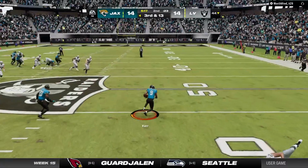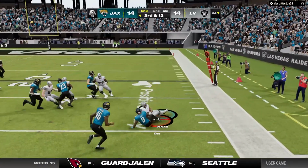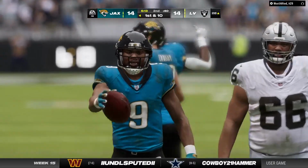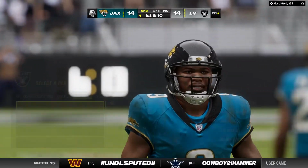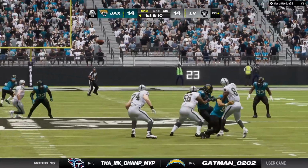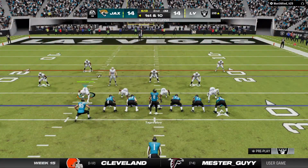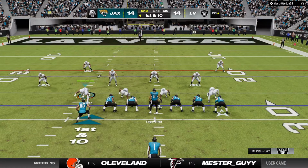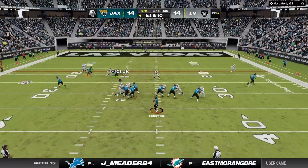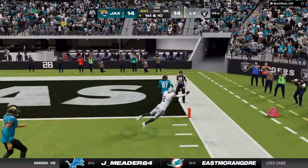Oh, he tries to force it in, and it's intercepted. And a huge return as he'll take this one all the way down inside the 30-yard line. Well, these defensive coaches, they sure like what they've got in this rookie corner, and with good reason, as you saw there. He only cost them a day 2 pick, and a lot of people thought he had first-round ability. But when he was available on draft night, that was one where you didn't need the full time to make the selection. You call that pick in early, and he shows why he was so coveted with that interception.